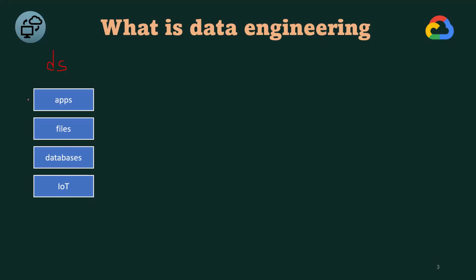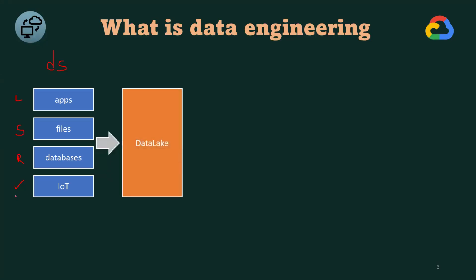Try to understand this. This data may be available in some other location, maybe on some other server. This database is running in some other region. These IoT devices are running in some other place. So whatever it is, your data sources are running in different locations and different servers. So our first agenda as a data engineer is extracting the data from multiple data sources and storing that data in a single location or single repository called a data lake.